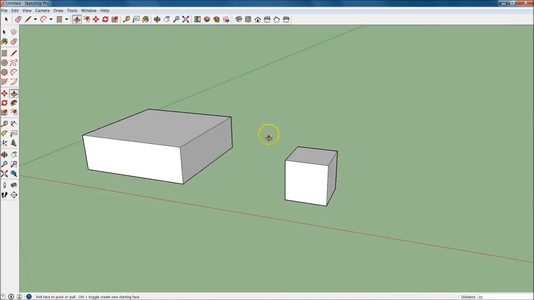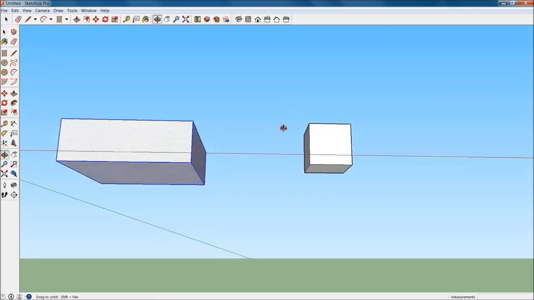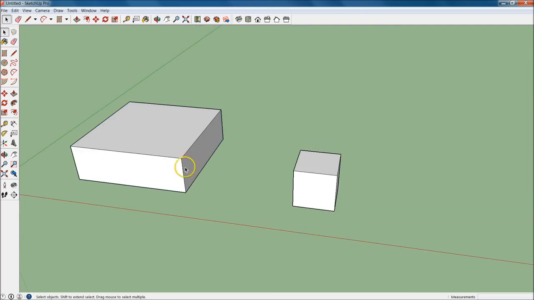Okay, now what we want to do is delete this original box because we no longer need it. Now to select, we can come up here to the arrow tool right there. We can hit the arrow tool, and then we can just click the left mouse button, and anything within that box will be selected. Now you have to have the full line or the full surface. So if I just go like this and I release, the only thing that was fully within that box was this line right here. You see that it turned blue and was selected.